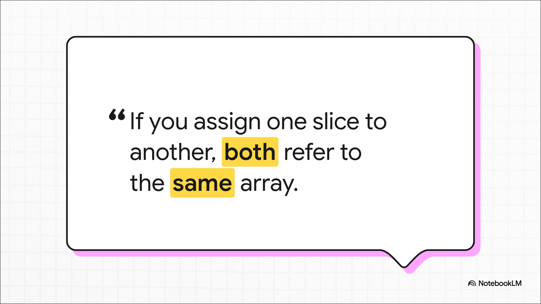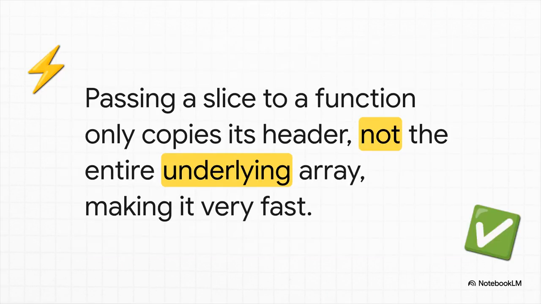And that leads to probably the most important thing you need to understand about a slice's design. When you copy a slice, you're not copying all the data. You're just copying that tiny three-part header. This is why you can have lots of different slices all pointing to and even changing the exact same underlying data. And for performance, this is a total game changer. Passing a huge slice with, say, 1,000,000 elements to a function is incredibly cheap. Why? Because you're only copying that tiny little header structure. And because the pointer inside still points to the original array, any changes that function makes to the data, yep, the original caller sees them immediately.